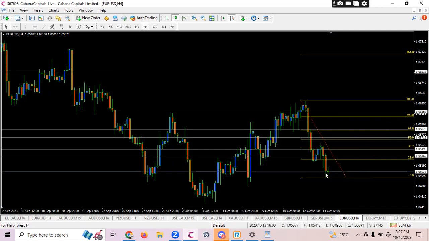Long term this week is likely going to be bearish, but we could see price pull back up into a fair value gap before we sell. That's my expectation on Euro USD. Let's move to the next page. Australian dollar USD.